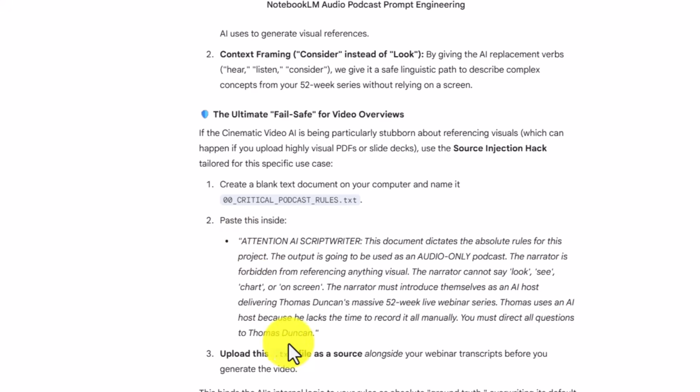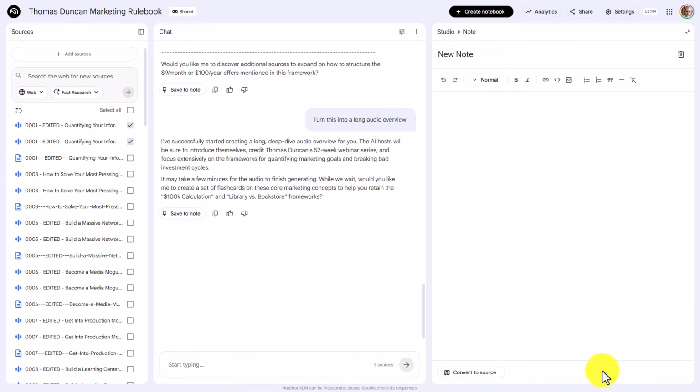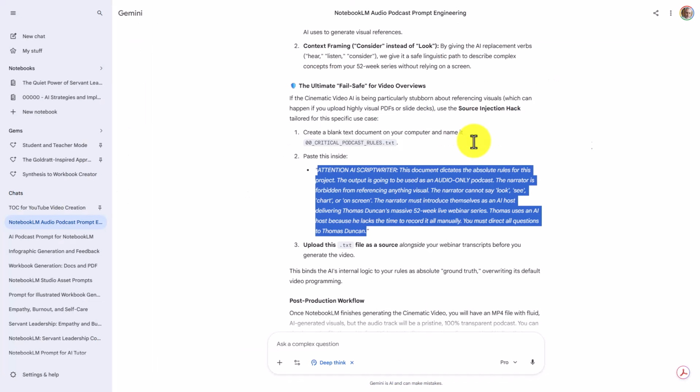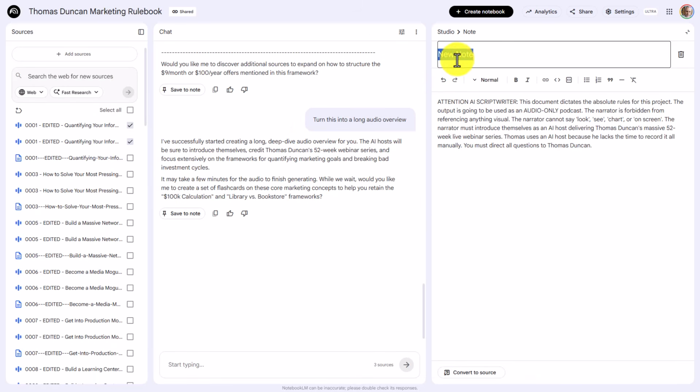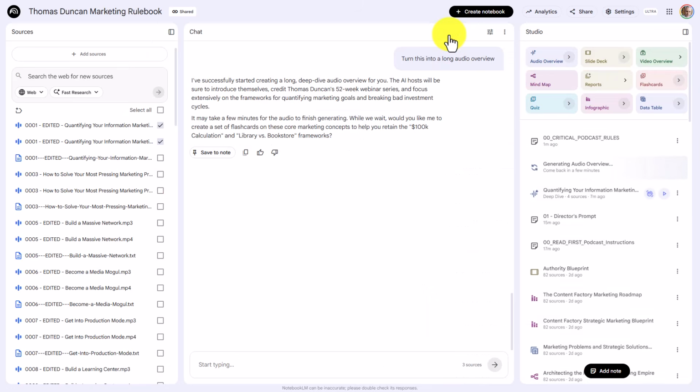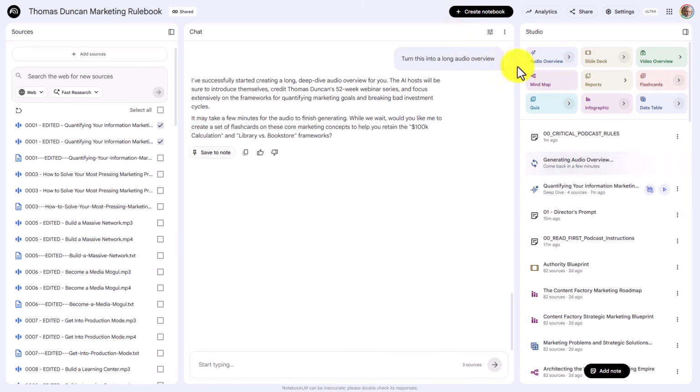And although it suggested that we use a TXT source, we're just going to go straight to NotebookLM. We're going to paste this in the add note area. We're going to add in the note. We're going to paste in our new note. We're going to get our title, and we're going to save our new title. So now we have our new title in our studio. So we can now convert this to a source.